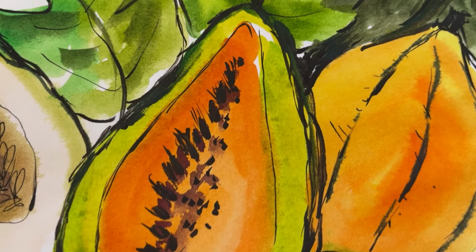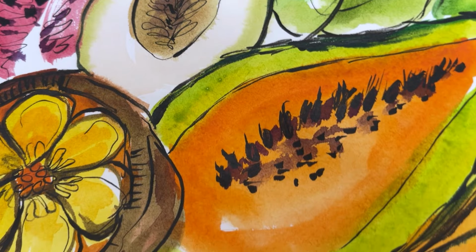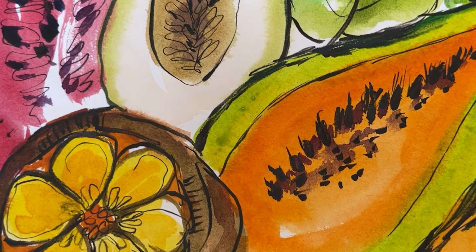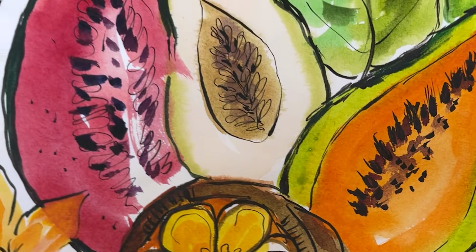Fruit. Tropical fruit. What do you think? Easy peasy? Fun? Something that you would like to just dash off in a wild and frenzied moment? Don't go away.